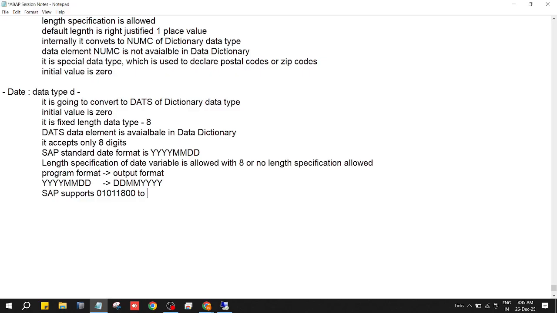The maximum is 31129999. This is the range. 31 means 31st December. Okay, dot is the default separator.